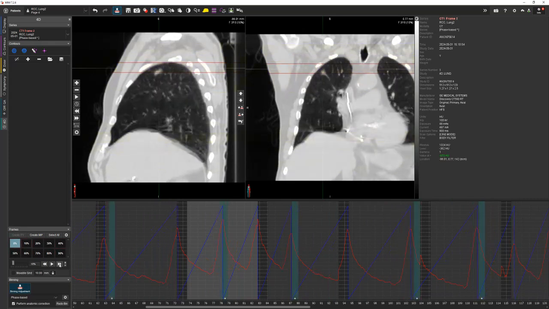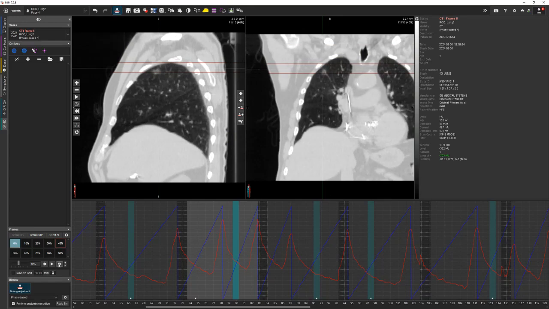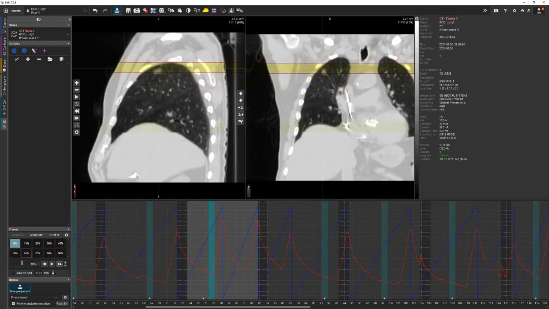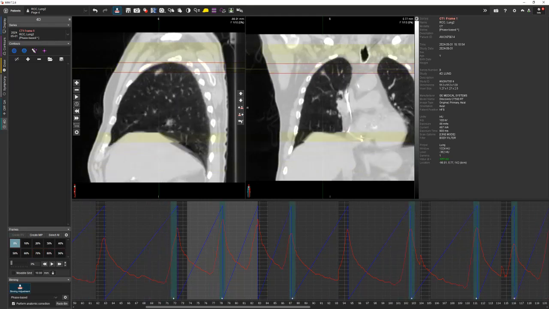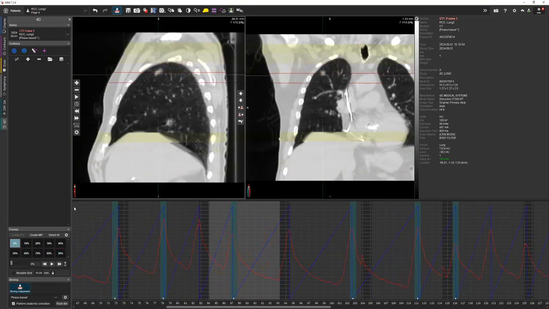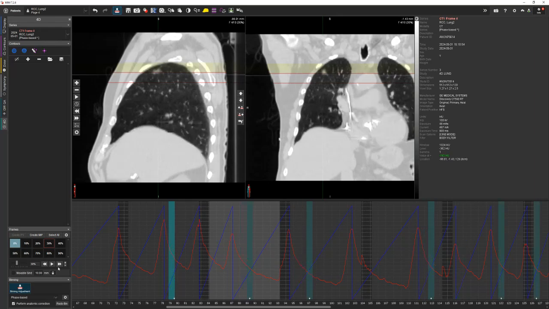We can see in a couple of our slices that we do have a little bit of a jagged border between our tumor and our more superior slice and our more inferior slice, telling us that there's likely some adjustment that's going to be needed in that inferior slice as well. We can then repeat this process for all of our other slices until we're happy with the placement of each of these different bins.